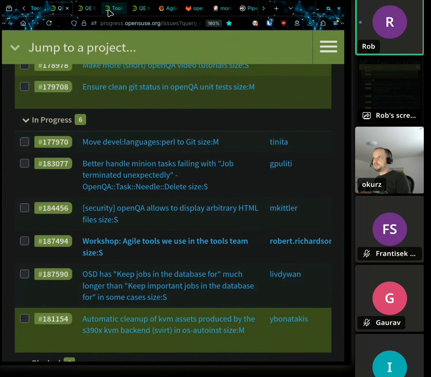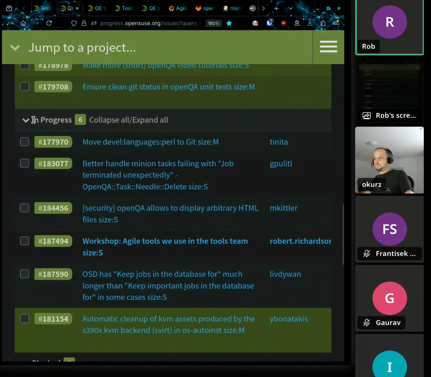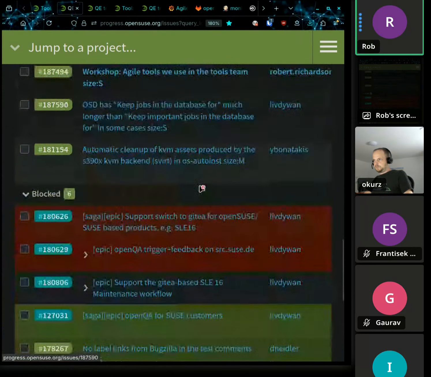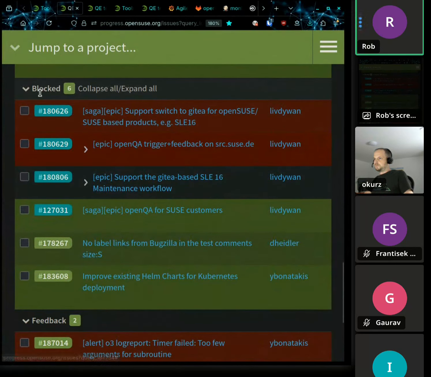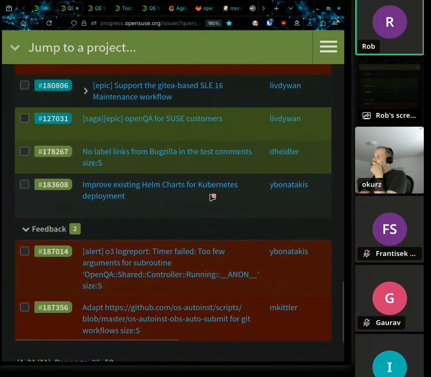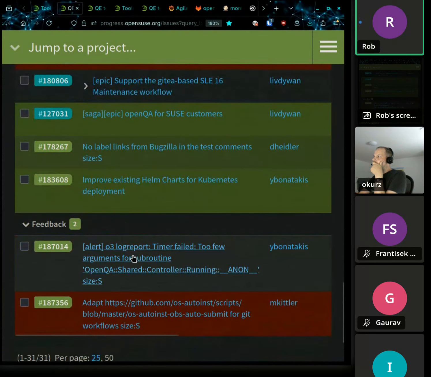In our example, that was the second column. I forgot what it was. I think it was doing or something like that. So that's the second column. I will not repeat myself now. We have another column here, blocked, which is an optional column, I guess. If there's any issue, it comes here. And hopefully it goes back into in progress or directly into feedback.